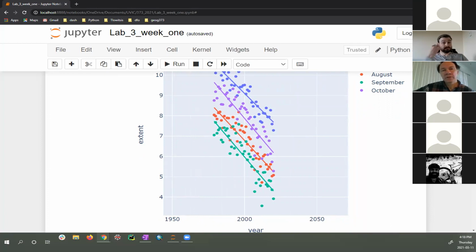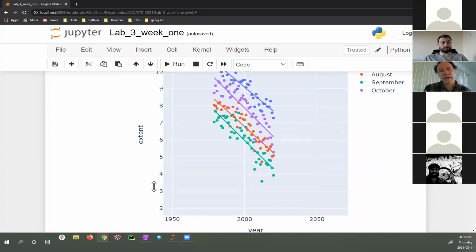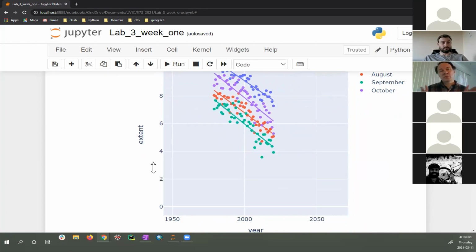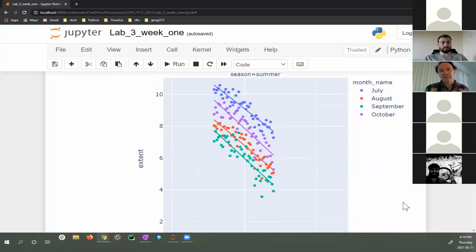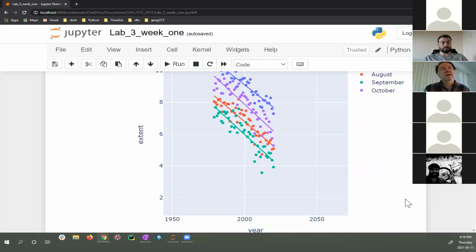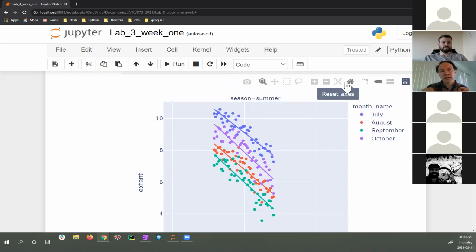Well, you're going to get a number that's way below zero. And that no longer makes physical sense. It's just like if you run it too far back in time, you'll get an area that's larger than the Arctic Ocean. At some point you quickly exceed the boundaries of what makes physical sense within this particular natural system. So yes, it works on a limited basis, but often it doesn't.